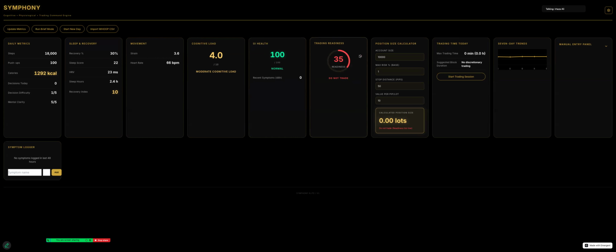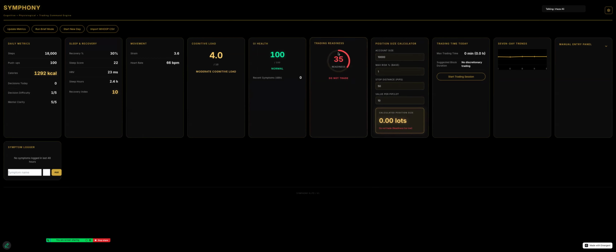Once you get this score, at the same time you'll get a couple more calculations. So we've also added a position size calculator. Based on your score, the calculator will recommend lot sizes based on how tired you are. If you're extremely rested and you have a good score here, you can trade your normal lot size.